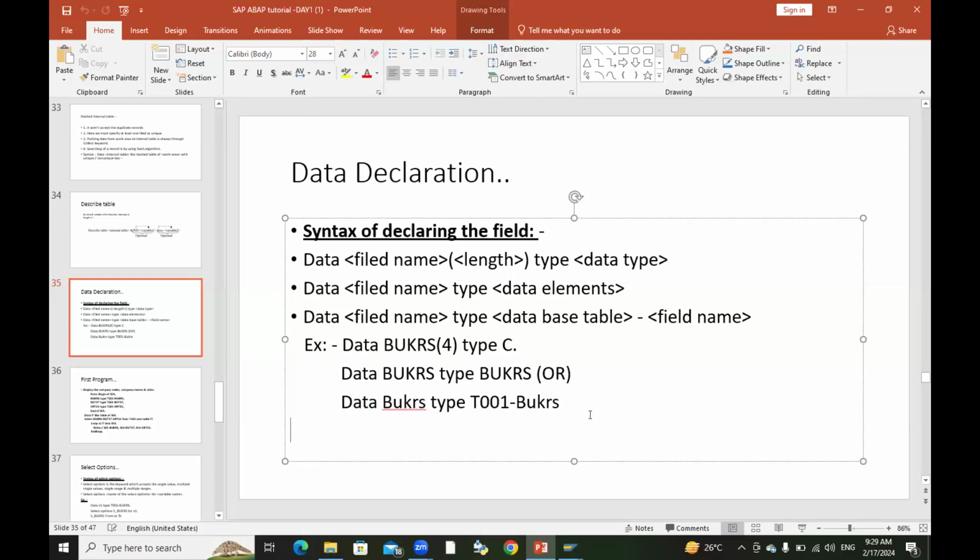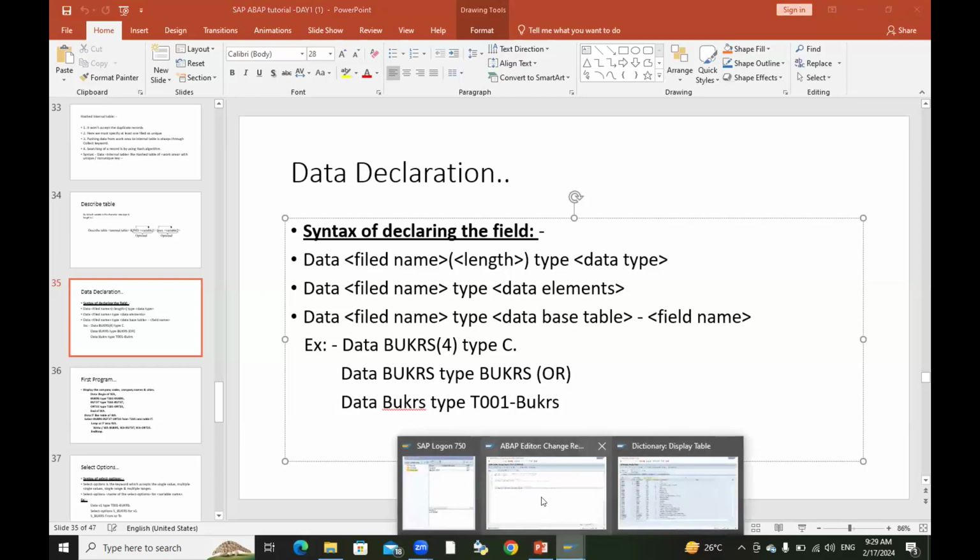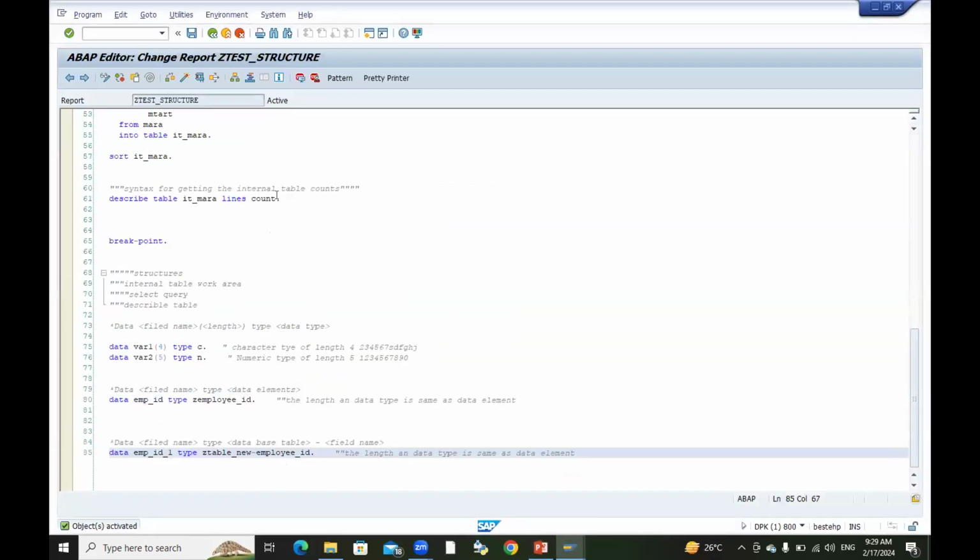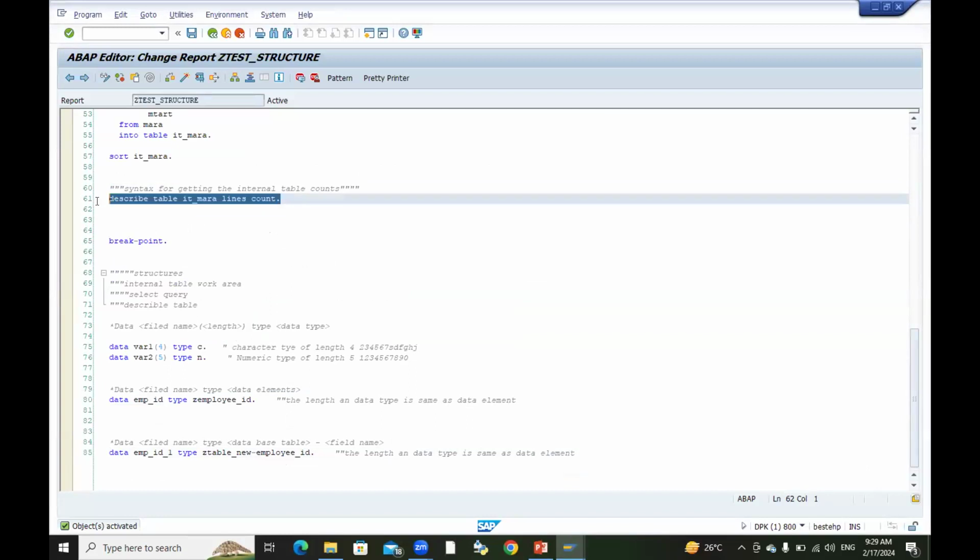Yeah, but ma'am, why do we use it in a program? See, for example, for describe table, if you remember, we required a table, we required the variable, internal table. Similarly, for any programming language, you will require variables for processing.